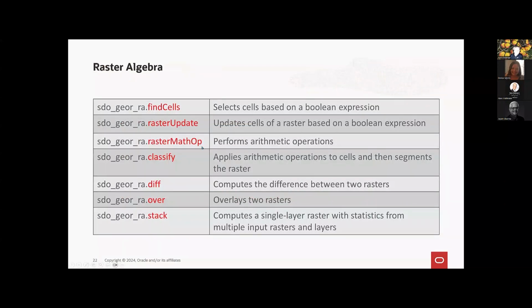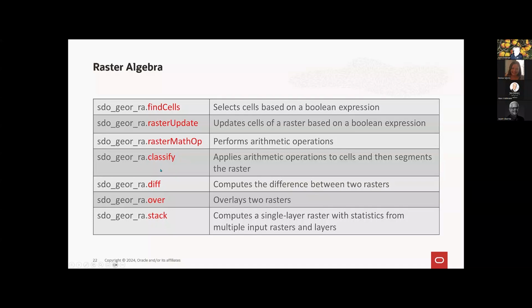So this is what we have already discussed: finding cells. Then we have the raster update function, raster mass operation function, and classification function.